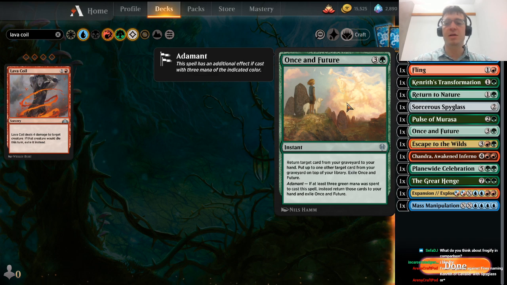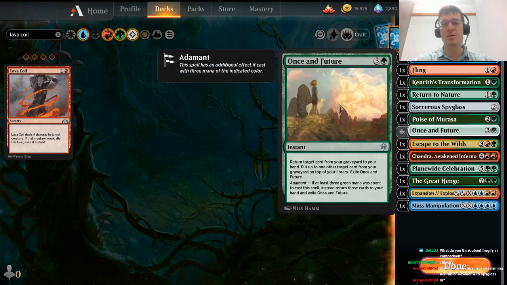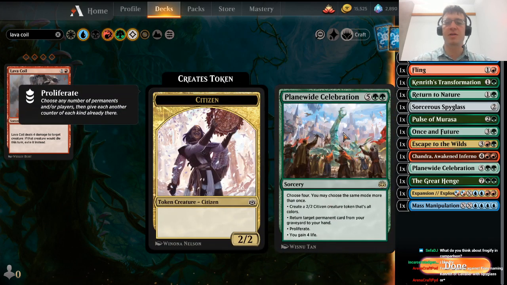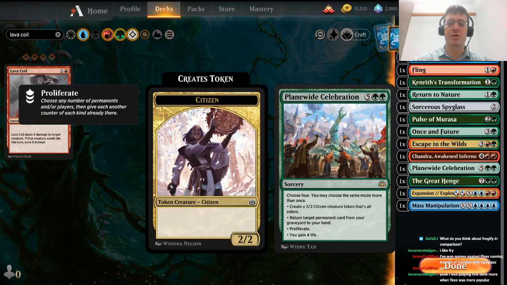The fact that this can get back cards like Escape to the Wilds is also pretty handy, or Clovers that have been destroyed, or Spyglasses that have been destroyed, all of which Pulse of Marasa can't do. And then Plainwide Celebration is just your, I just need a huge breath of fresh air, a lot of life, or I need to get a lot of cards back and just draw a bunch of cards.